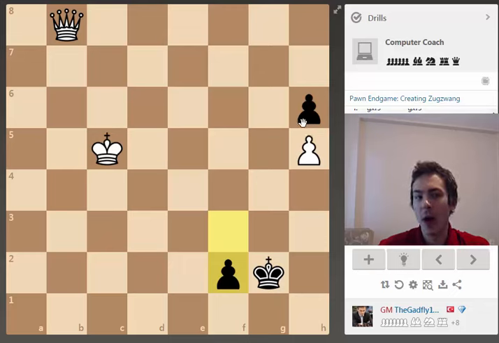Though I would be able to improve my position by bringing the queen to g4. Let's say queen g4 check. Black would have played king h2, queen f3, king g1, and after queen g3 check, black would have had to move king h1, and then I would have to take on f2, and that would be stalemate, a draw. But there are still pawns on the board, so maybe I can do something about this.